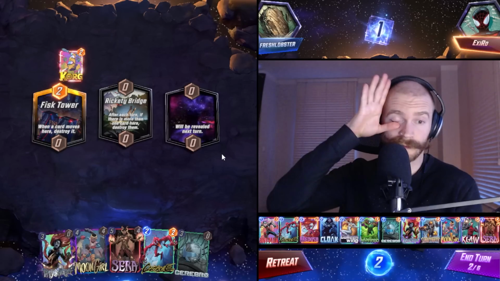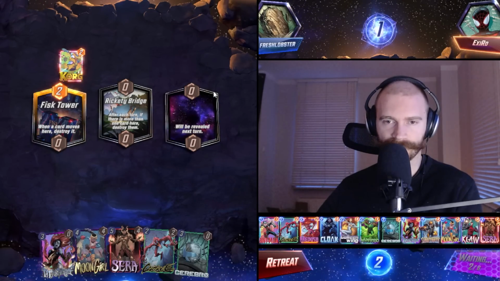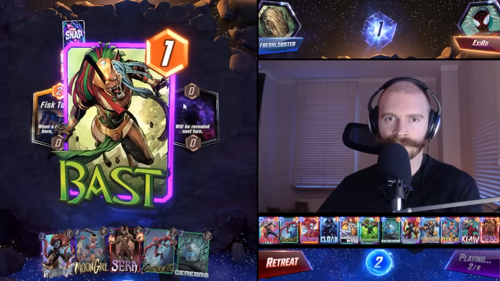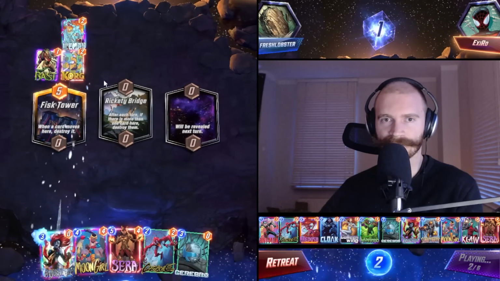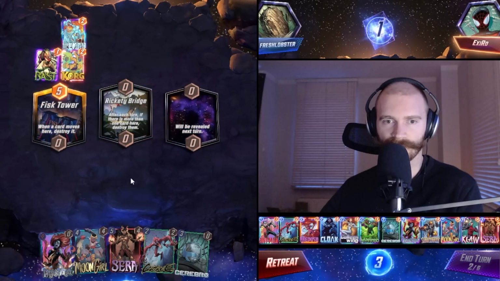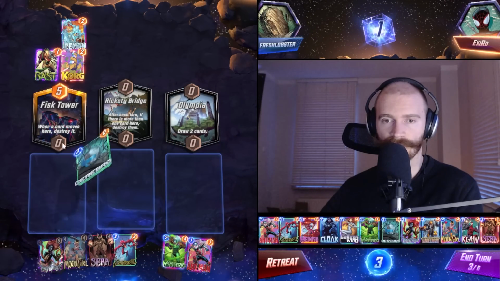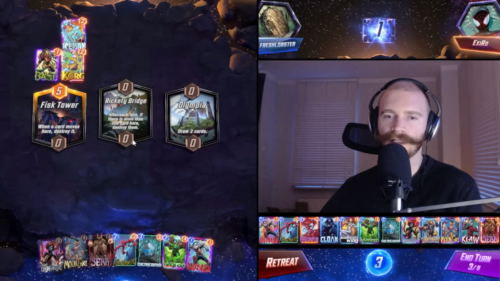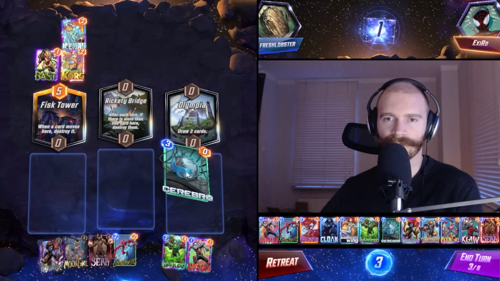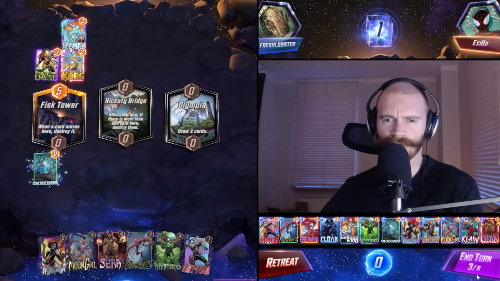Okay, Cerebro, Mystique, Sera. We don't really have buff targets yet. We just have to see how good our opponent is in this game. This is a scary start. If they play Beast here, we might be in trouble. Okay, good finds though. We can win middle quite easily if we find Klaw. They should not be playing Magneto. That's fine.